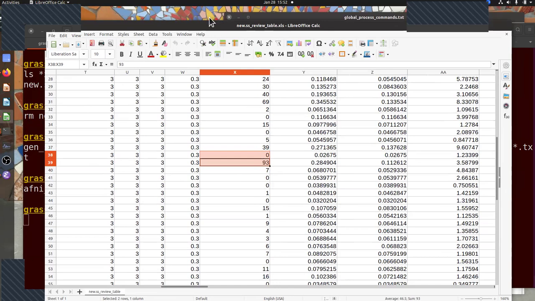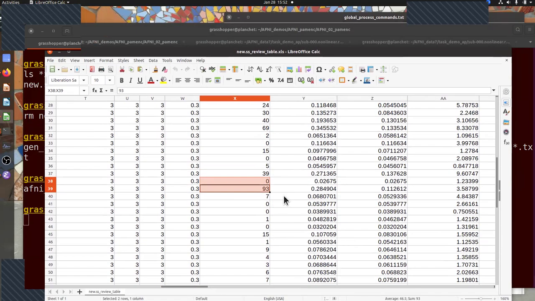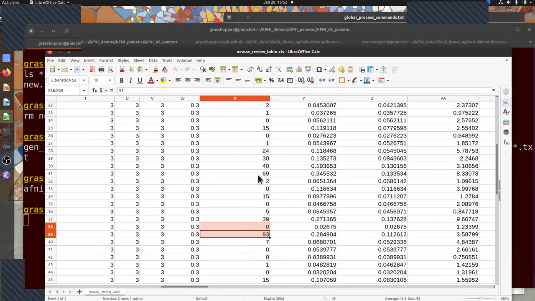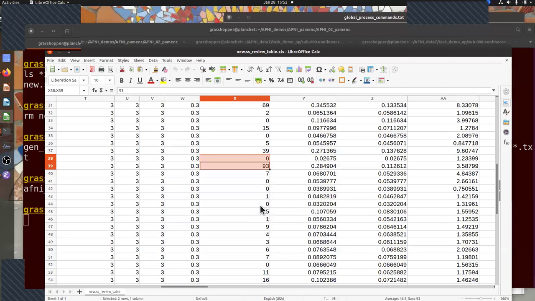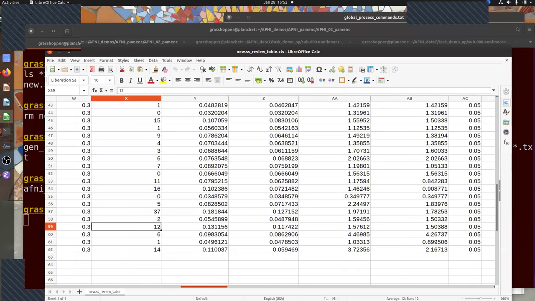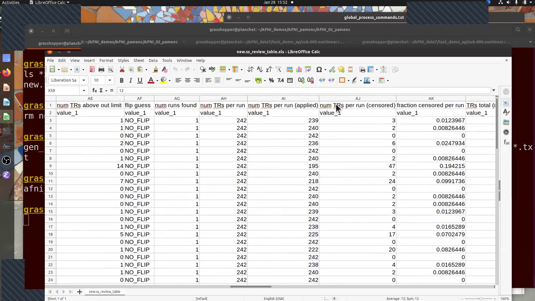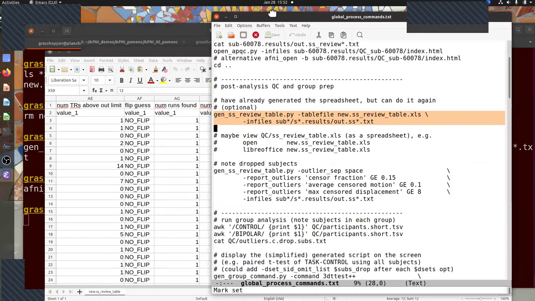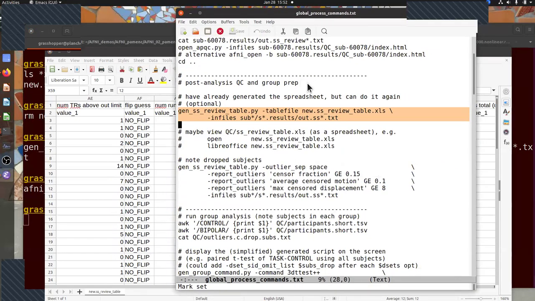Awesome. Now, wouldn't it be nice if I could automatically search through here for certain things, like find all the subjects that have more than 50 motion events that I censored, more than 50 time points censored, or TSNR. One of the columns in here is average TSNR and things like that. Well, if you can't guess from the tone of my voice, that actually does exist.